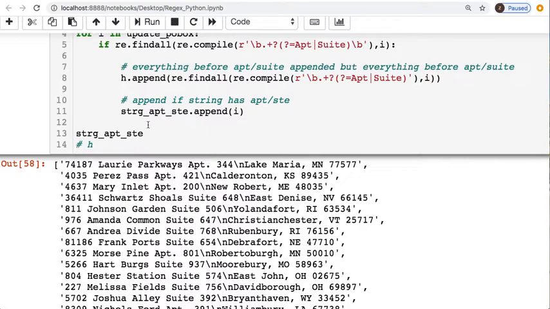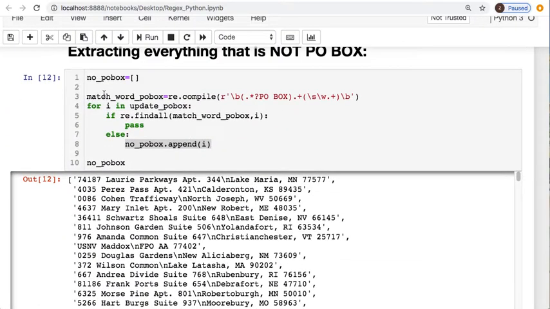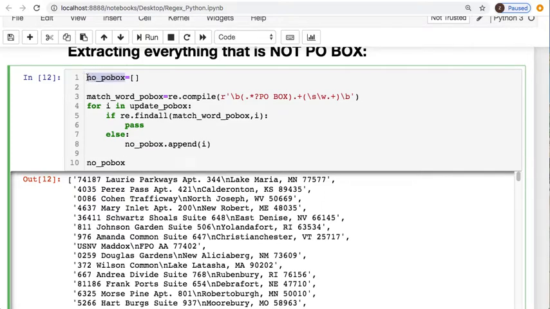Okay, so now after we have that, we will say let's create a list where we don't have any P.O. boxes. So we're taking our re.compile, and we're using this from earlier where we're taking the whole string that includes a P.O. box.